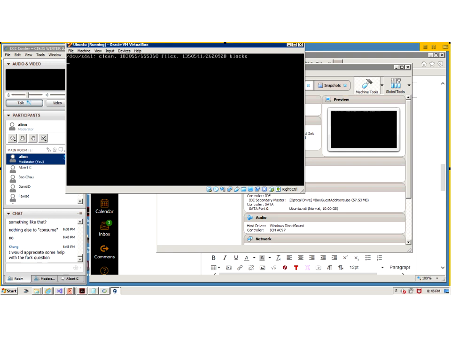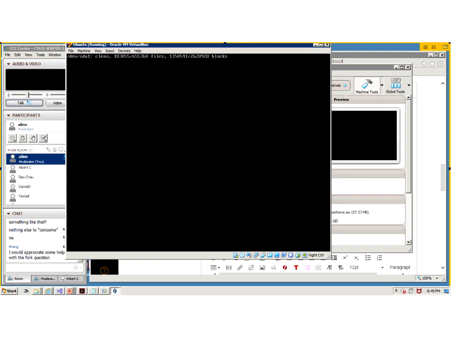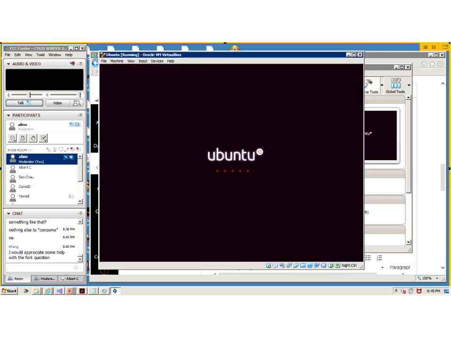You'll see that the simulation of the virtual machine is very slow. So you can barely read that, but it's starting the virtual machine here. I could have saved the state, but I wanted to show you the startup.